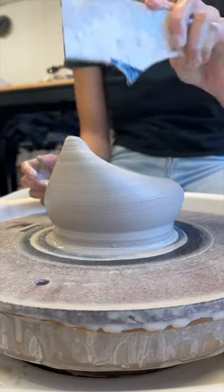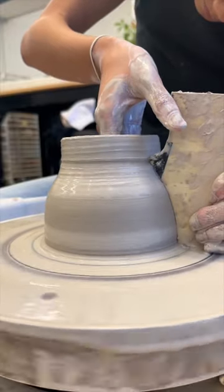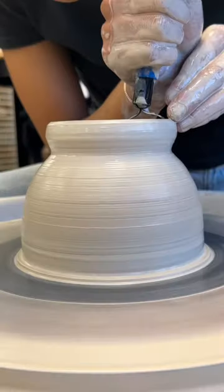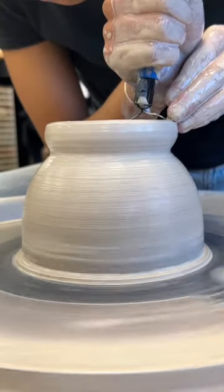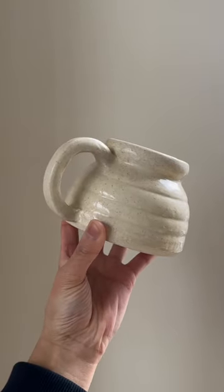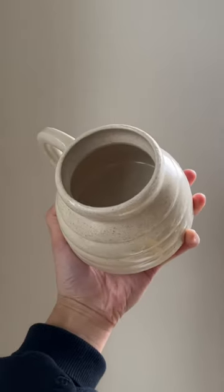Although there's a bit of a learning curve, forming the body was super easy once I got the hang of it. I was hesitant to do the same for the rim, so I decided to shape it with this tool. In the end, with mug number 69, the body looks really nice and clean. The rim doesn't really complement the body, so we'll try and solve this in the following videos.